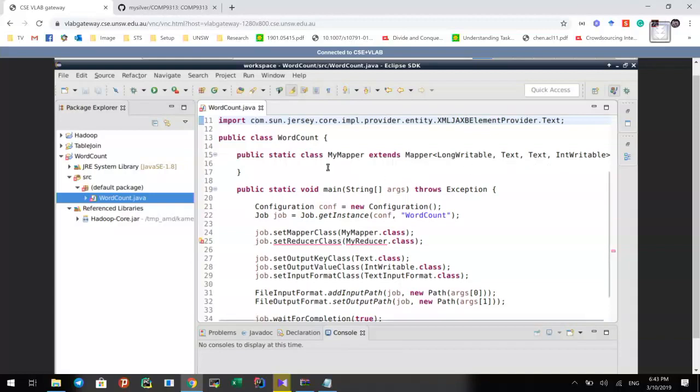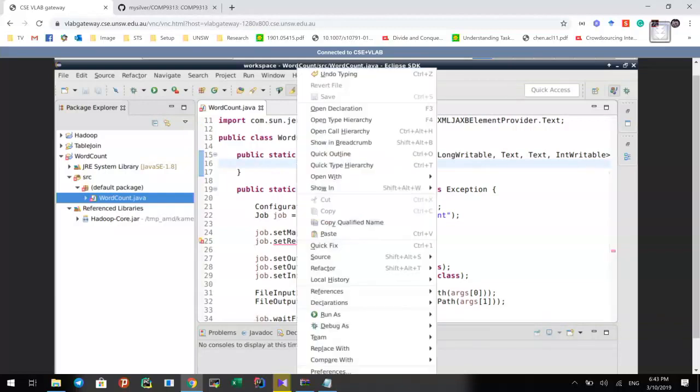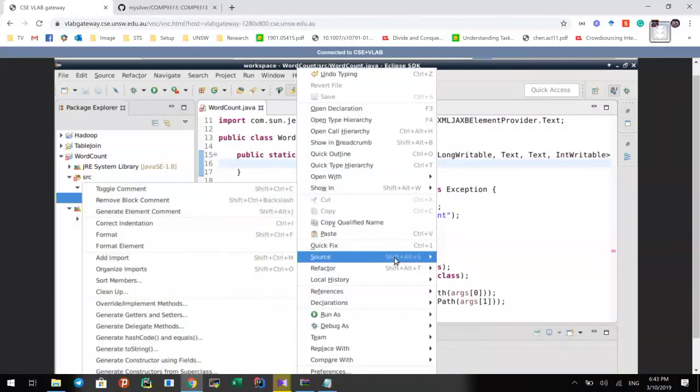Next, please click inside the new class and then right click, go to Source, and then click on Override/Implement Methods, because I am going to override a method from the upper class Mapper, which is called map. So go to Source and then Override/Implement Methods.